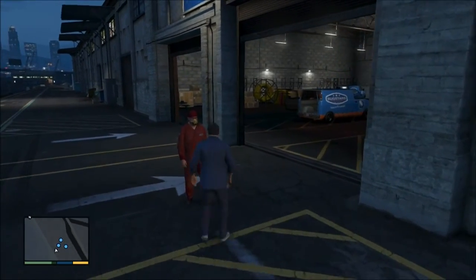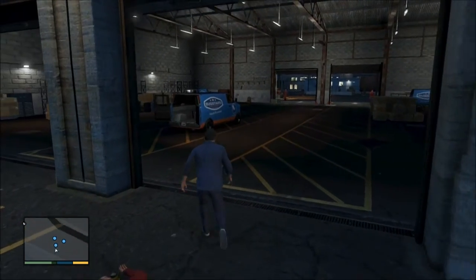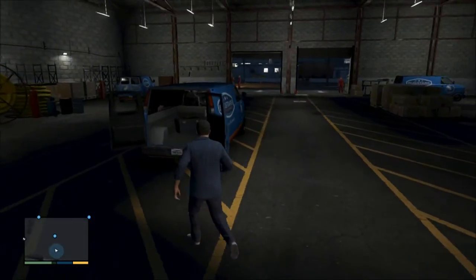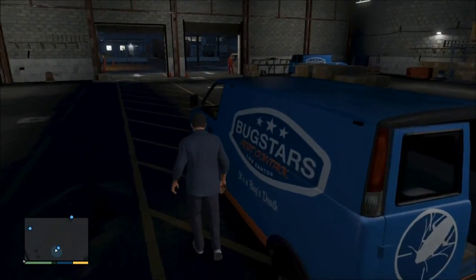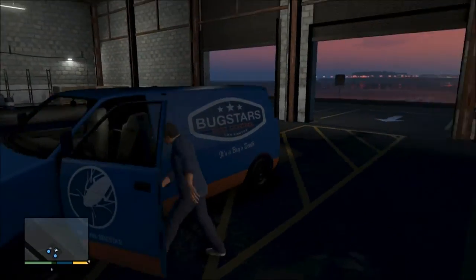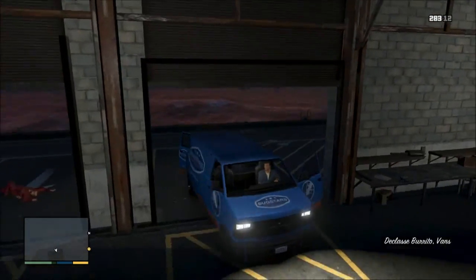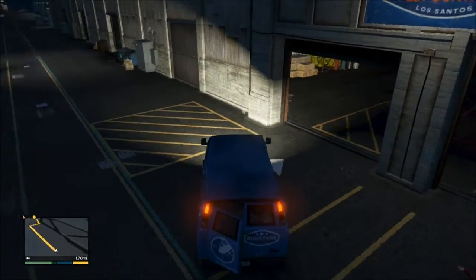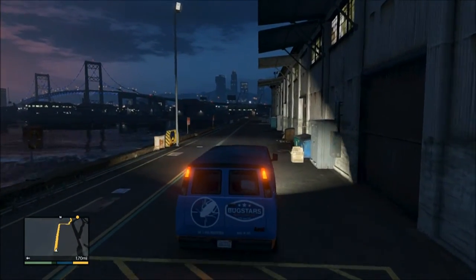Alright, I've had enough of this. Get back down on the ground. Right, we snuck in. Let's get this van and drive the hell out of here, man. I've had enough of the sneaky way. There we go, close that back door.